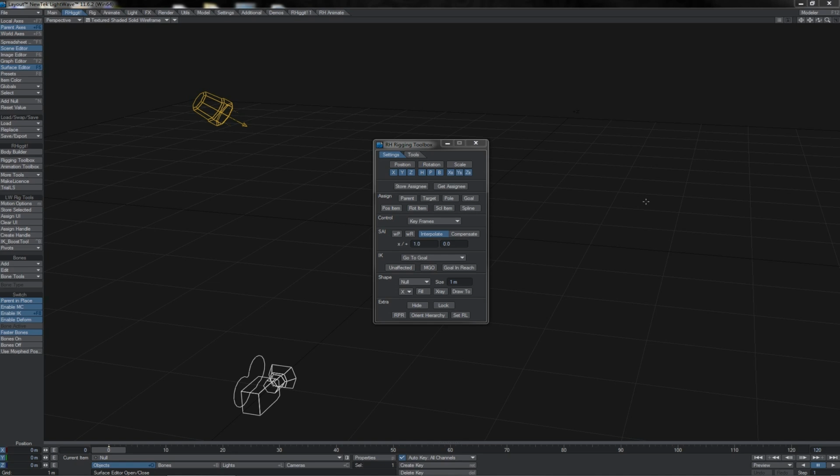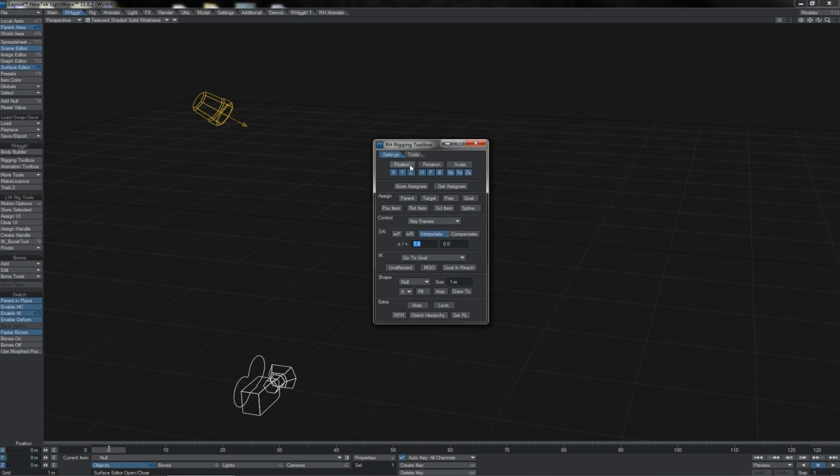This is the rigging toolbox, and it consolidates many of Lightwave's most common rigging tools into a single interface to make manual rigging tasks that much quicker and easier without having to go through many different panels or menus. It has two tabs: the Settings tab, which contains all of the shortcut interface, if you will, for Lightwave's general rigging toolset, and the Tools tab, which contains various auto rigging tools for taking multi-step or multi-stage operations and consolidating them down to just a quick couple of clicks.